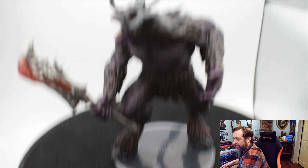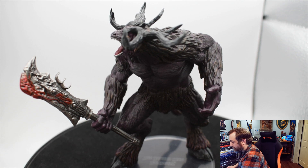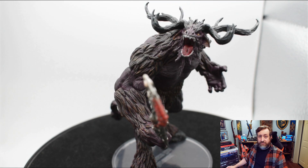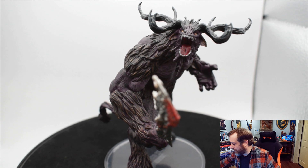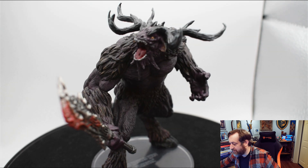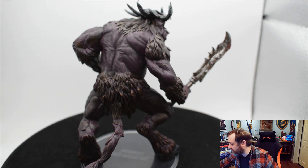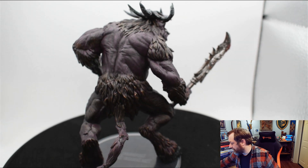I'm going to put him on the up-close cam — just have to update my camera angle as he's a lot larger than the minis I was doing before. Let's go ahead and bring this in here. We kind of have to tilt this up a tiny bit and get ourselves in focus. Now this is a beautiful miniature. It might not look like too much but you can really tell the definition in all of the hair. The face has got this really menacing demon lord vibe to him. You can see the tail was two pieces — this is just a keyway, tail pops right out, no big deal.